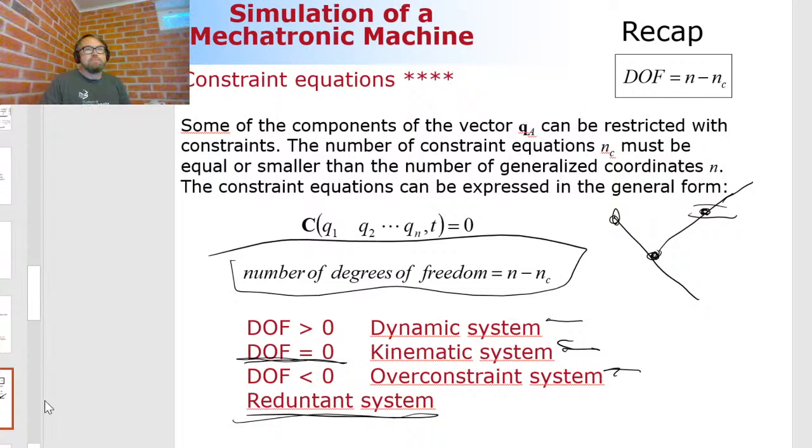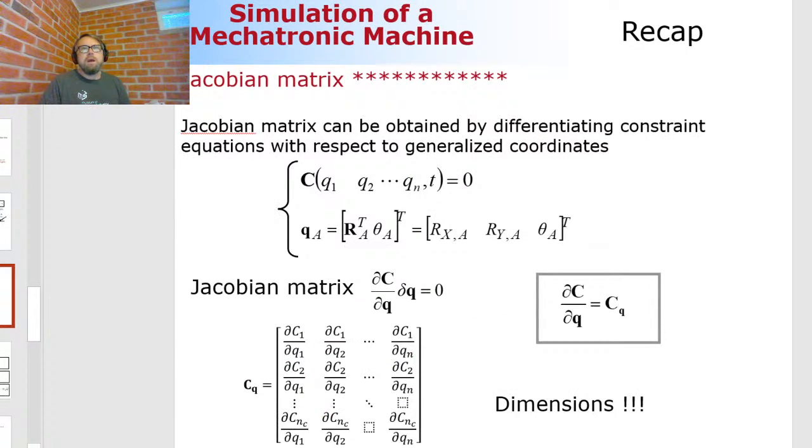Okay, moving on. Oh my God, Jacobian Matrix. Look at the number of stars. I don't even know if I can count this far. So there are so many stars. Oof, definitely needed.